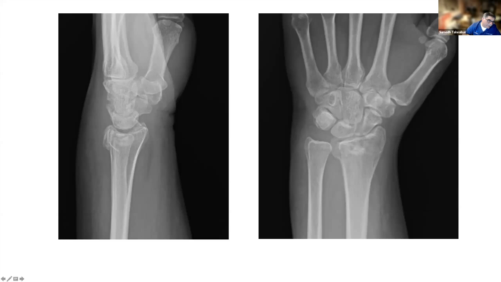So this is one of the fractures in which I would seriously consider doing a CT scan to get more information about the anatomy of the fracture, because it would then dictate my plan going forward. I want to know whether the comminution, whether the main fracture line is primarily dorsal, is the volar cortex completely intact? I want to know what's happening with the DRUJ, what's happening with the distal radioulnar joint, the sigmoid notch. I want all that information.